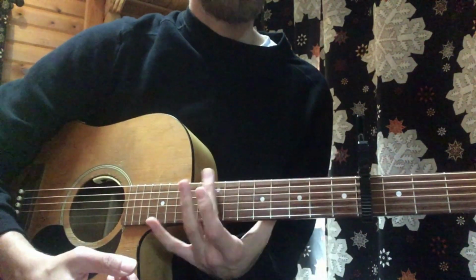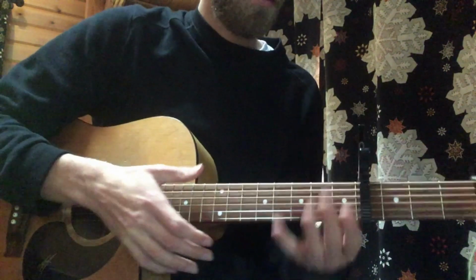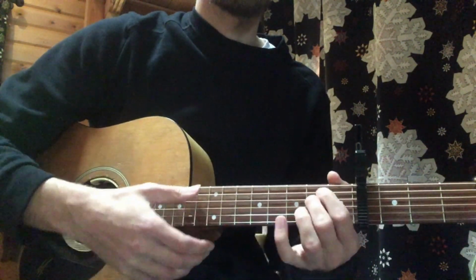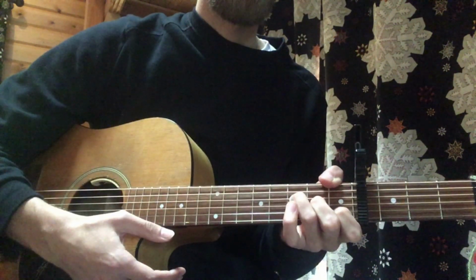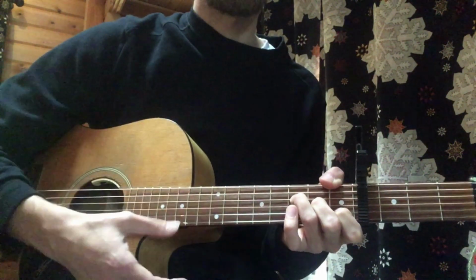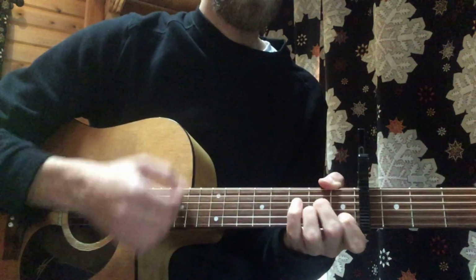And it's exactly the same. The only bit that changes is the bridge. We're going to have the same right hand rhythm. We're going to do a bar of A minor, bar of E minor, bar of F. And then we're going to do half a bar of F, half a bar of G. So if we play through that.